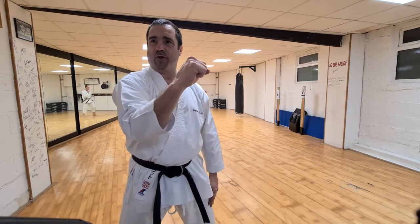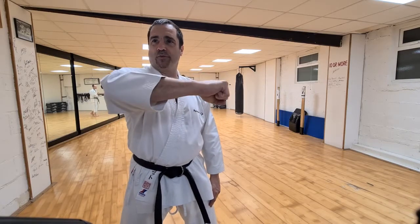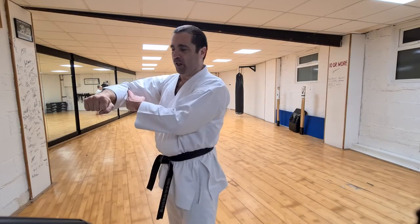What you don't want is misalignment of your elbow. That's the most important thing. How far or close to your body it is is a function, and also the angle of this arm is the difference between Kagizuki and Mawashizuki. So this hook punch and this roundhouse punch are just a difference in the angle of your elbow and maybe shoulder, and therefore the distance at which the technique is effective. So of course Kagizuki is quite short range, whereas Mawashizuki is a little bit longer range.